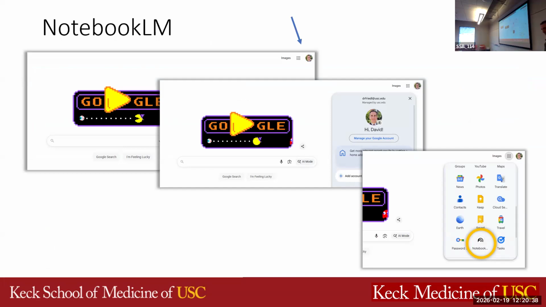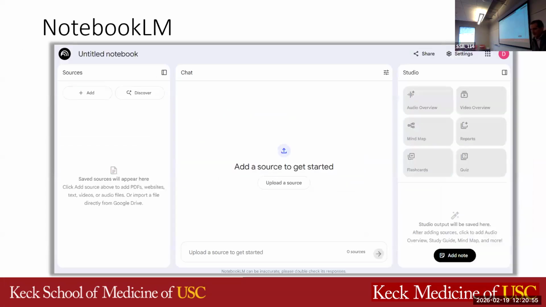All right, let's go to some of the USC stuff that we do have. Notebook LM is part of Google, and that is an approved component of this. So if you are signed into your USC account under Google and you use your drop-down menu, you will see Notebook LM. Generally, the interface looks like this. On the left side is where you add your sources. In the middle, it gives you a summary. On the right are certain things that it allows you to do.